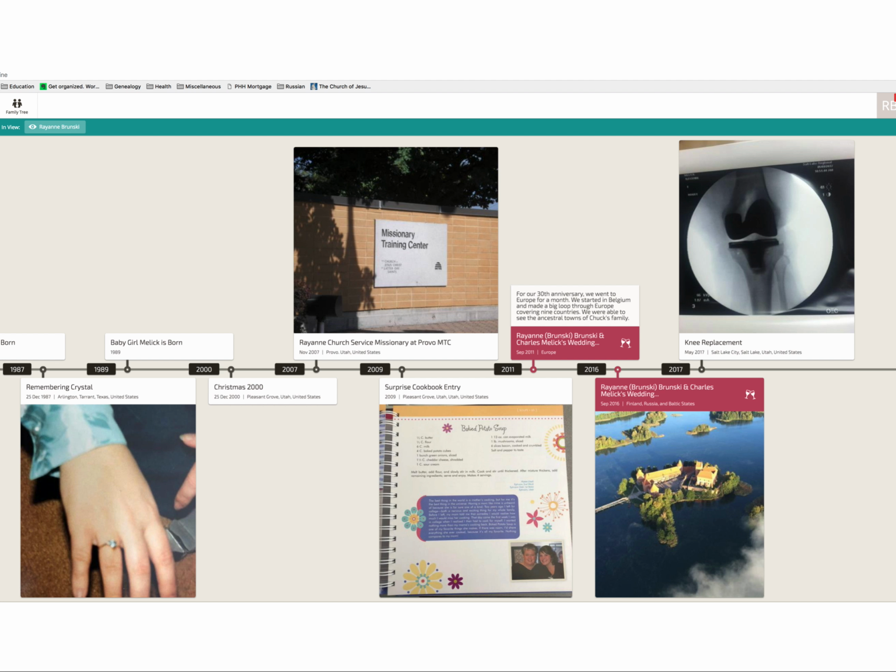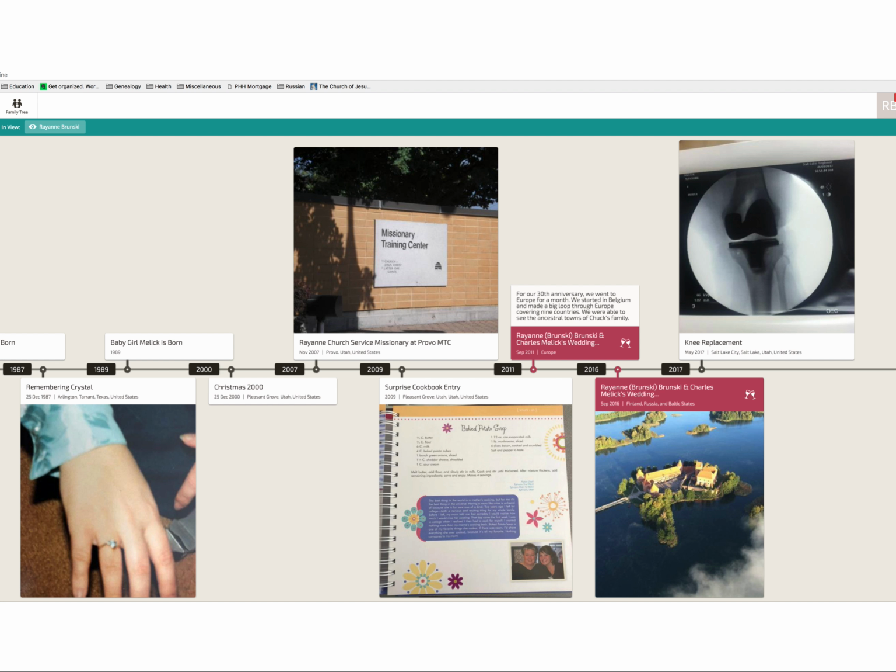The one that is particularly special to me is the ring on the left hand, in the bottom left-hand corner. That is a blue topaz ring. That's my oldest daughter's birthstone, and my oldest daughter passed away when she was 3. And so I just wanted everybody that sees this timeline to know that I wear that every day, and hopefully my descendants will see how important that ring was to me.